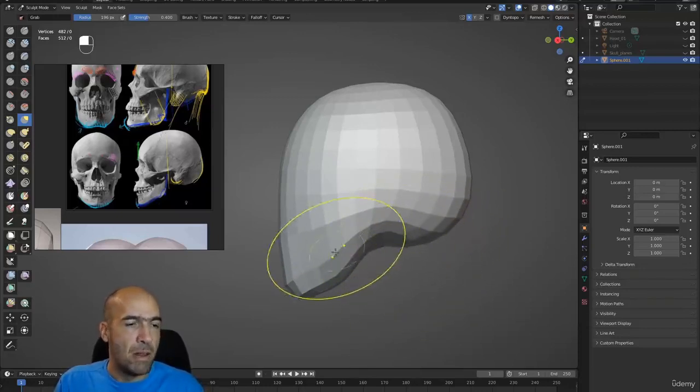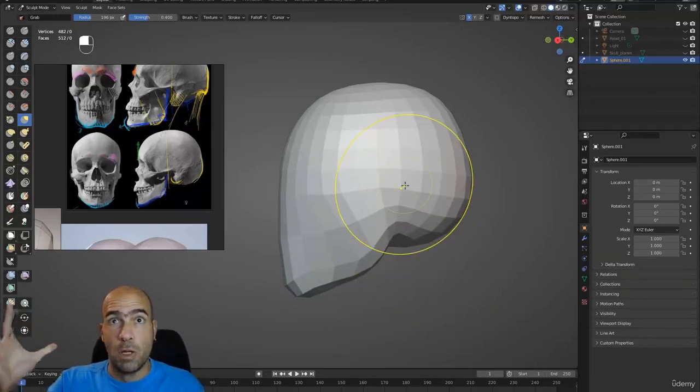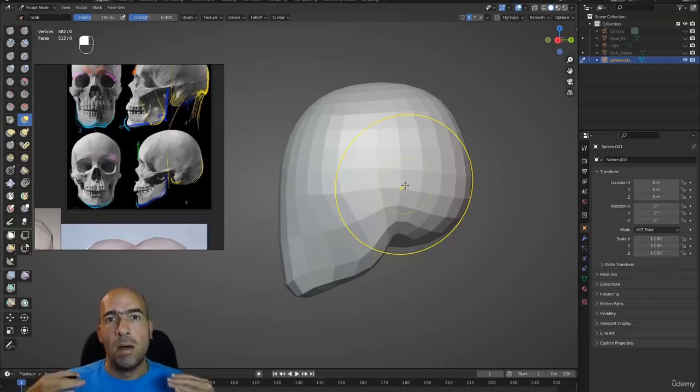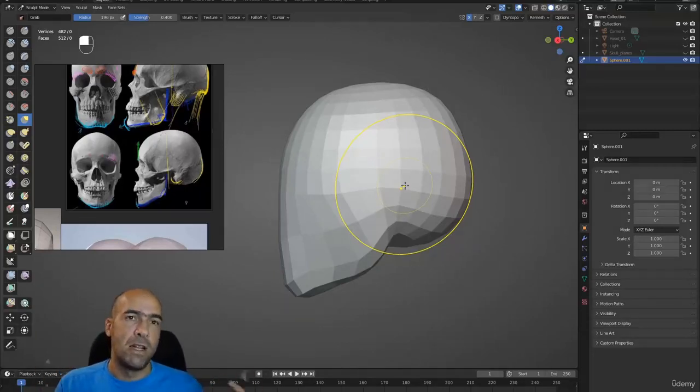You will be better, definitely, but you will not be super good. But if you do this course, these are exercises. You can do them constantly, one after another. And then what I recommend is, very importantly, you do those things from references. Always use references for skulls, always use references for heads.